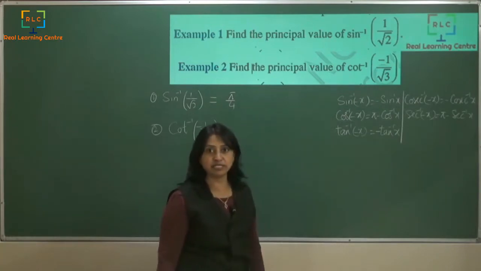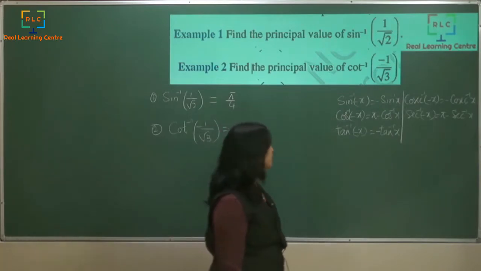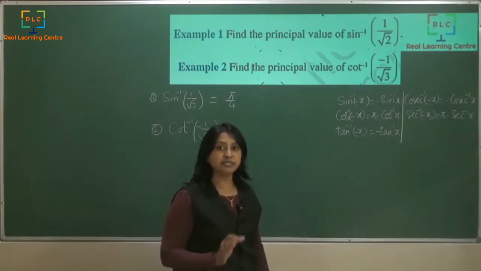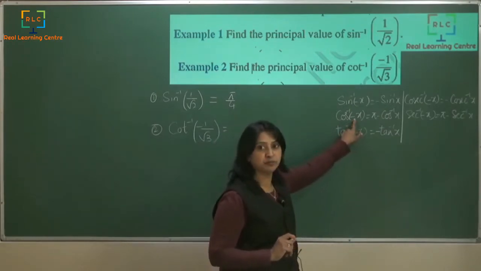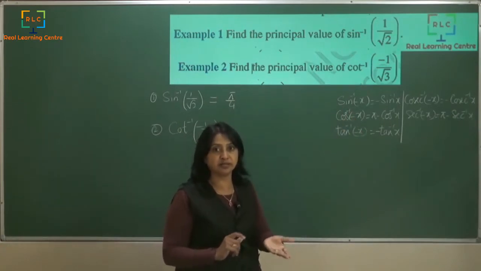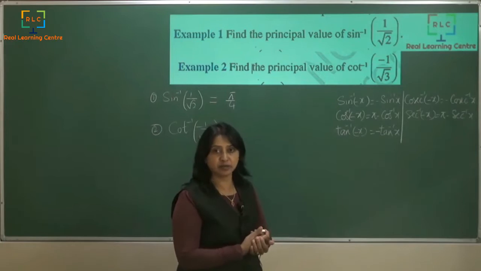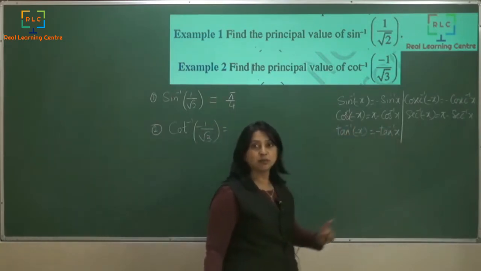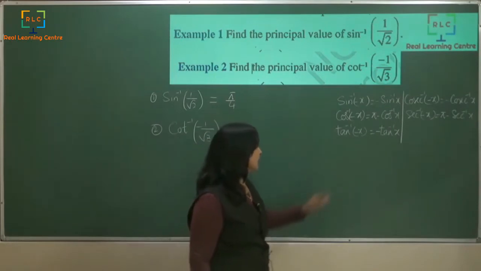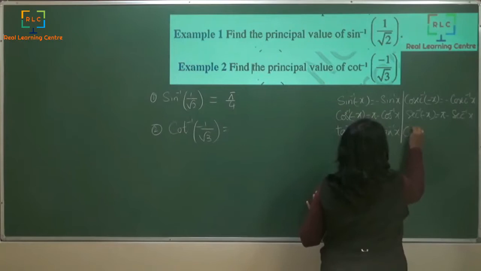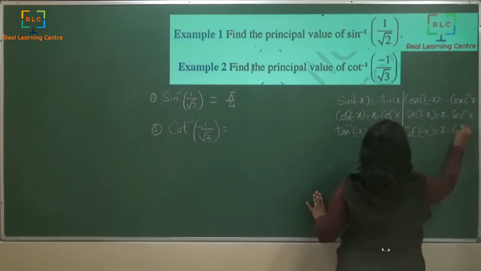Now these three are based on the formulae. Sine of minus theta is equal to minus sine theta. Cos of minus theta is simply cos theta. But then I want this minus to be tackled here, is it not so? I shall write where the cos is negative, that is in 180 minus, that is the second quadrant where cos is negative. That is why we get cos inverse of minus x as pi minus cos inverse x. Tan inverse of minus x is minus tan inverse x, and the difference here is cot inverse of minus x also will have pi minus cot inverse x.